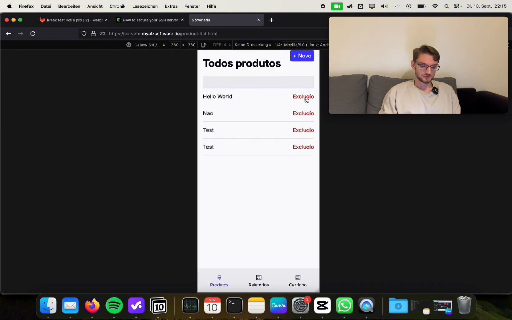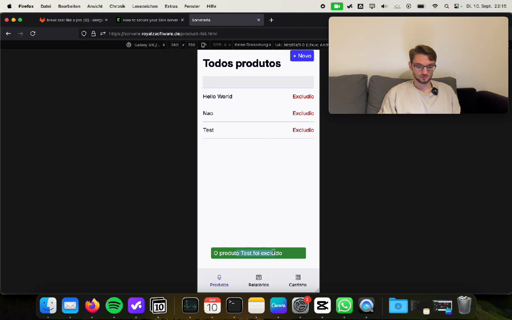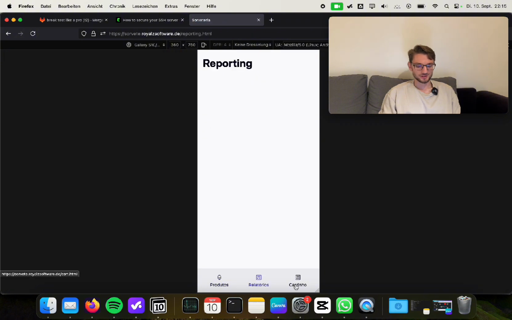And you can now see if I'm going to remove one, I even have got this sheet. This is built with JavaScript as well. We can take a look at the code right now, just in a second. And if I want to really delete this, then I click on yes, see. And I even have the snack bar, you know. So there are a lot of cool features that one might think will need a very complex wrapper or something like React, Angular, Vue.js. But you actually do not need this. This is my point I want to make.